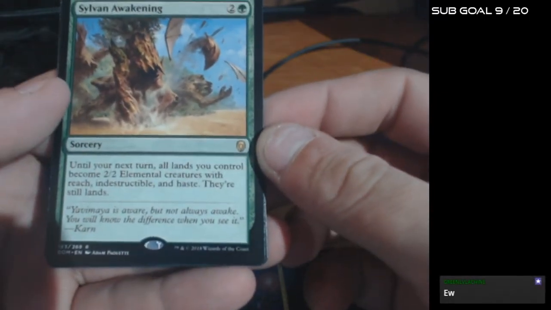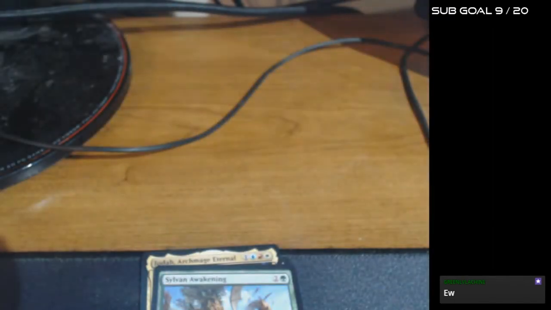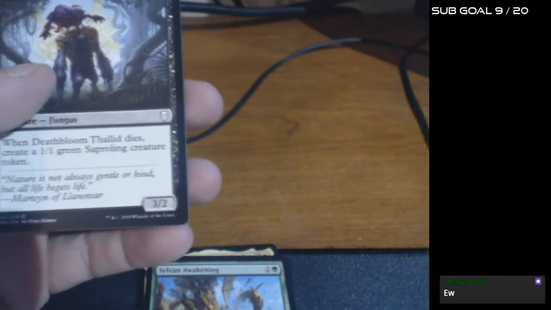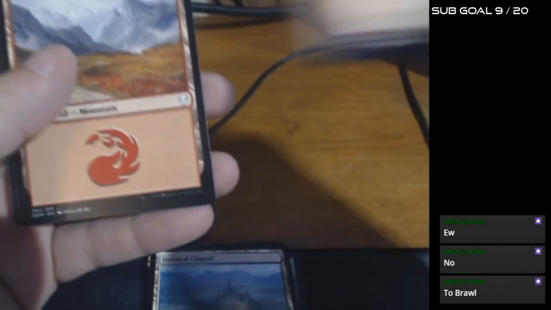Sylvan Awakening. Until your next turn, all lands you control become 2/2 elemental creatures with reach, indestructible, and haste. They are still lands. There's our playset. Somebody's building some blue white angels. Are you saying you'd use Sylvan Awakening? It's probably not worth a damn thing. Serra Angel. Excavator. Another dual land.